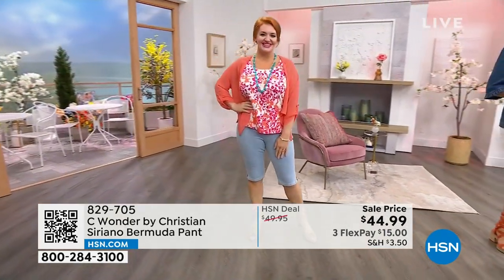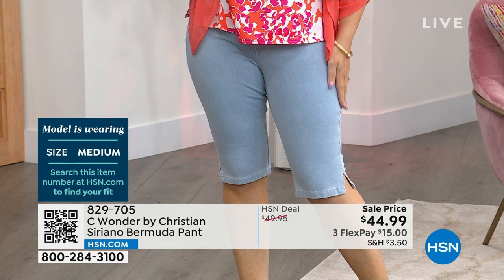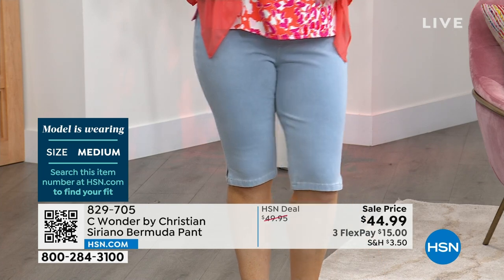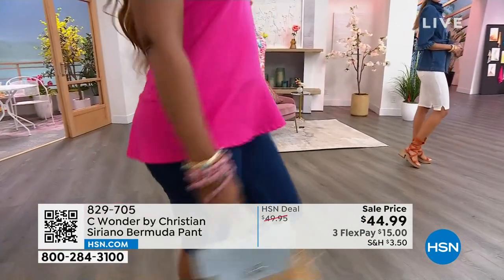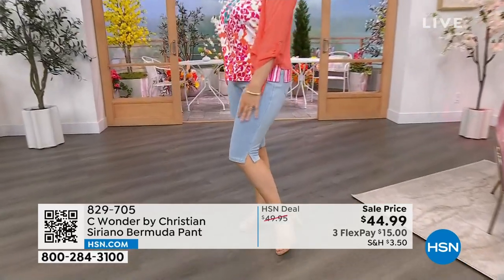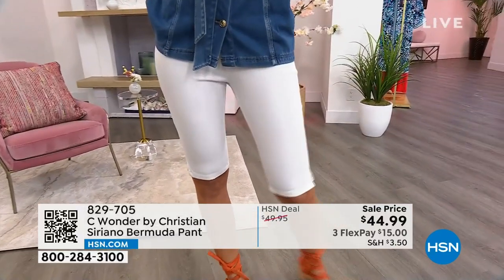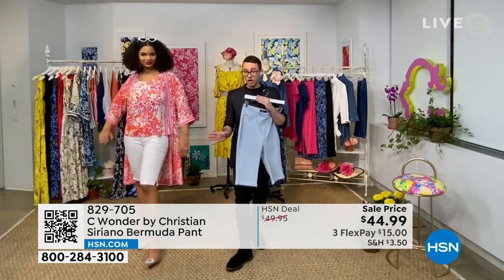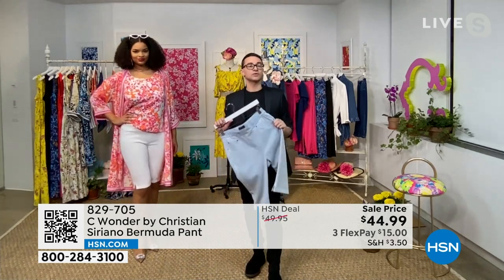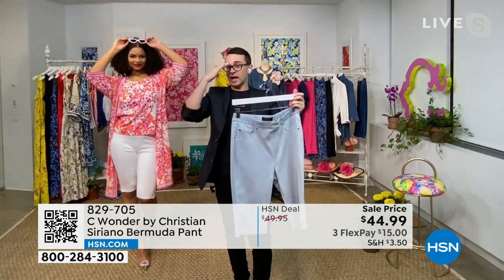It just really celebrates our curves; it doesn't make us feel judged. The little slit gives that hourglass figure because of the length. Bermuda shorts can be hard to wear — they have to be the right one, and I think this is the right one. It's right above the knee, giving you a little bit of coverage if you don't want to wear short shorts. A lot of my friends don't want to wear short shorts all summer, so this is your new cool option. And we're so glad it's having a trend moment in fashion right now.